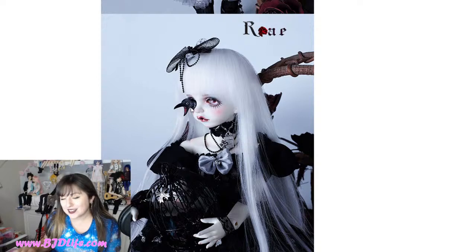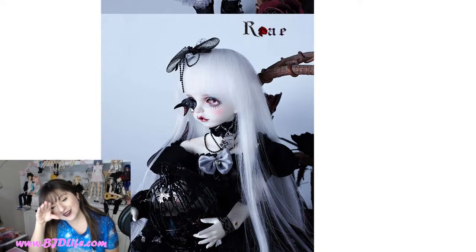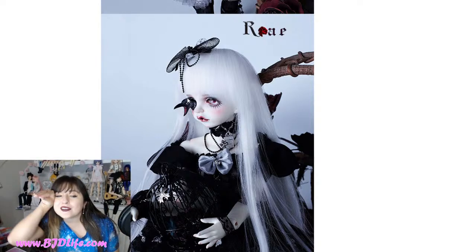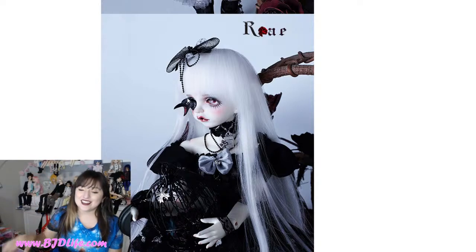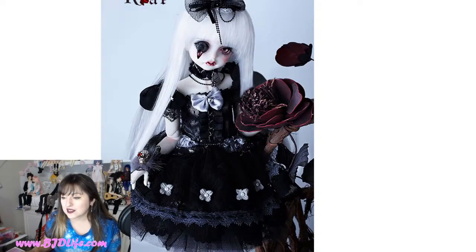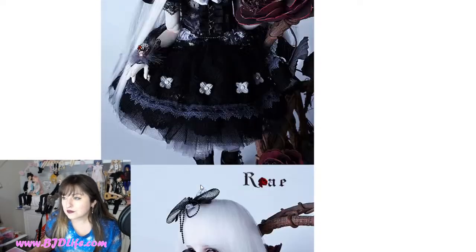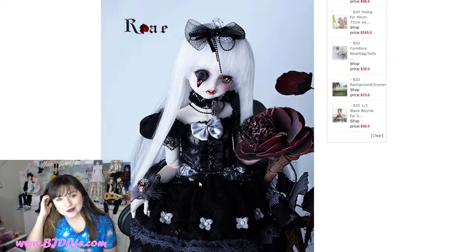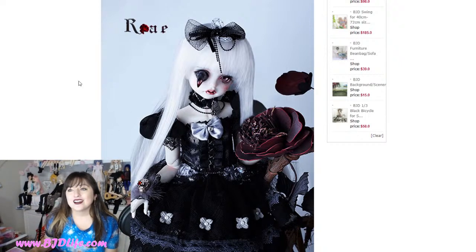But yeah, I really do appreciate the animated face that is coming out of her eye. You know, not only a bird in her eye, but it's also just screaming. Yeah, he's not just perched up there like, I'm just having a great day. He's just like, ah! Like just out there. Bird brain. Yeah. I don't know. The full set looks really cool though. Like the dress is really pretty. The little arm cufflet thingy mabobs are really cute. That bird. I had to show you all, okay? I had to find weird and quirky, and this was weird and kind of strange and quirky to me, so. There it is in its beauty. Alright. Next.